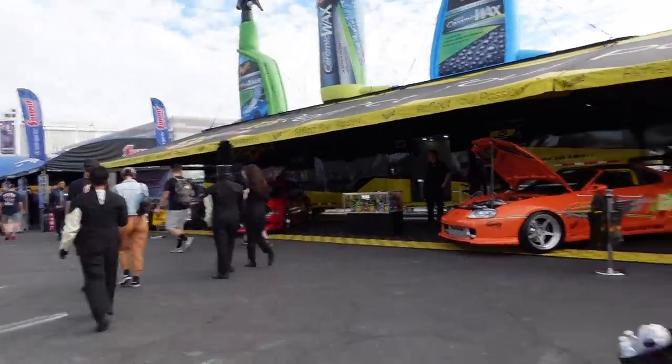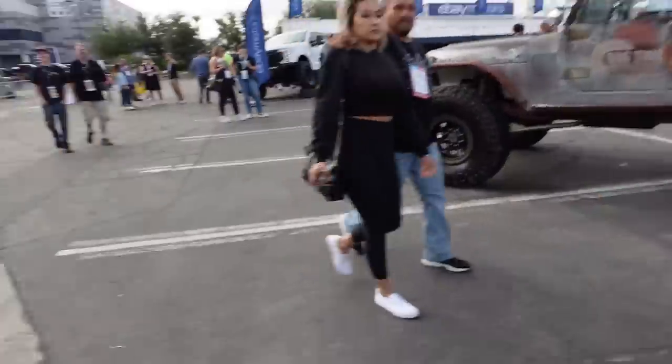Okay, so number one, Tokyo Drift Evo. That's not it though. We have two cars here at Sema, like I said, and the one that you guys have been waiting for is the new Z. I'm most stoked about it because when I went to Sema for the first time, and when I went to Tokyo Auto Salon, I told you guys this last year, being at the Rays booth was always my dream.